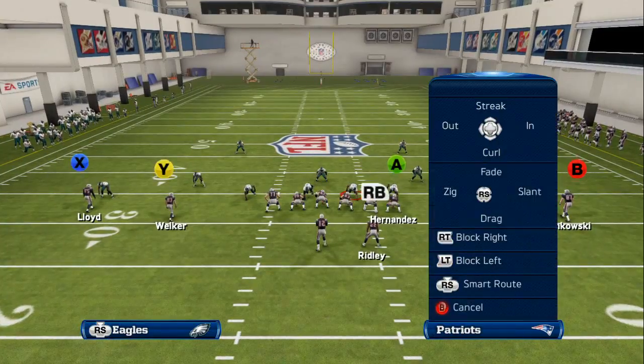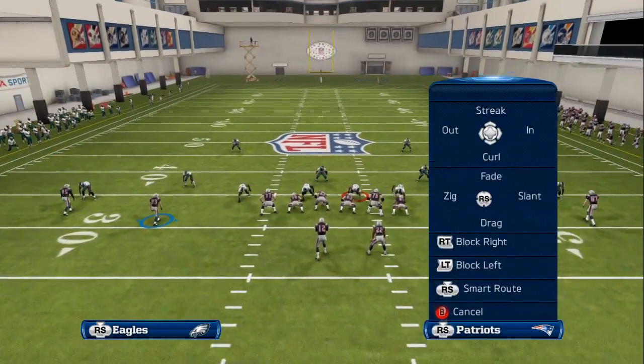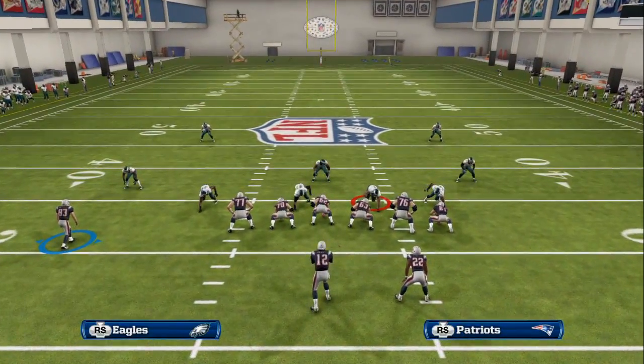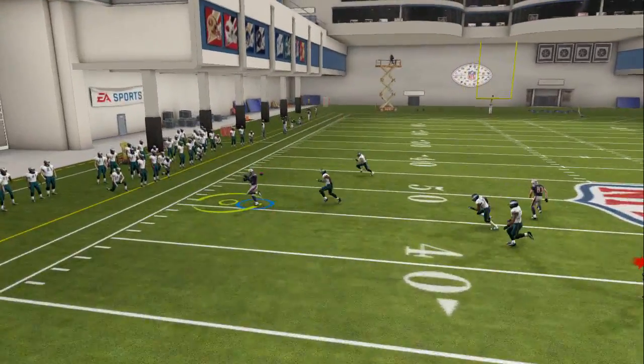Then with the slant, or actually go ahead and do a deep out route. Now that I think about it a little more, with a deep out, we can hit it as he cuts to the sideline.